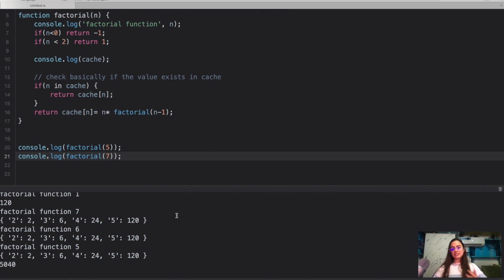So does that make sense how memoization is working actually? And how it can be used to optimize your programs, to optimize your algorithm, and in your web applications as well. So now let's talk about the real magic here, which is how can you memoize a value in a React component, which is in your real web application.